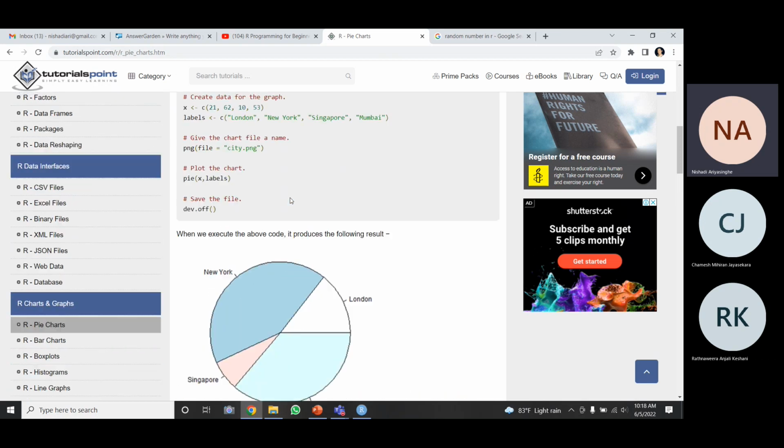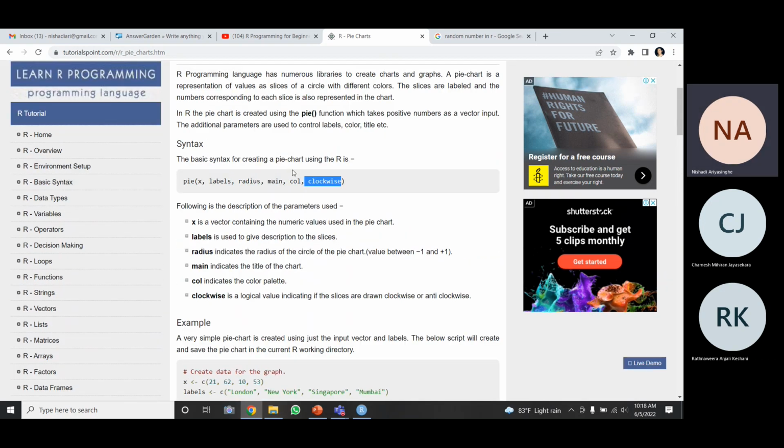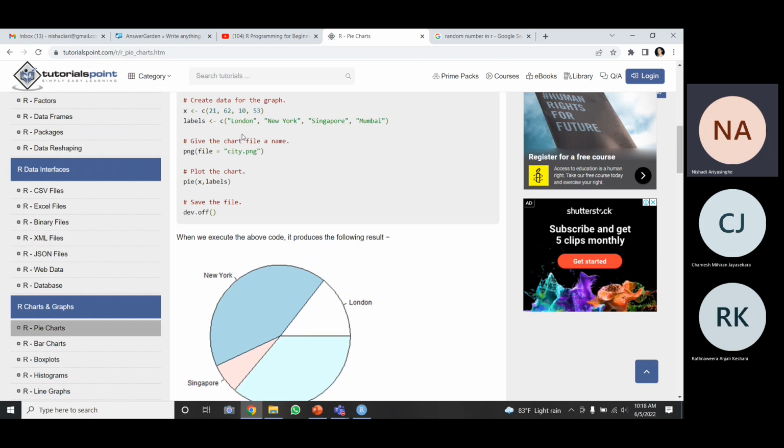The other ones are default values. So clockwise, how this chart starts: from London, then New York, Singapore, and Mumbai. So it goes in a clockwise way, right?